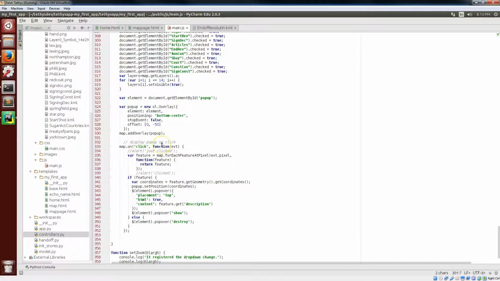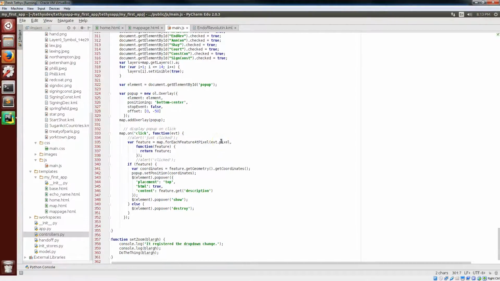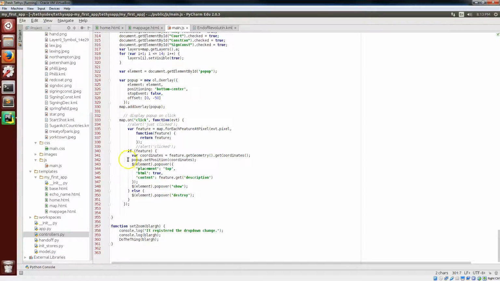So whenever you click that feature, this is what tells it to display the pop-up. And this is saying for how to determine where the feature is, it's calling for each feature at the pixel that you've clicked. And then this final bit returns the pop-up for the layer that you clicked on.